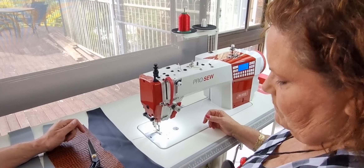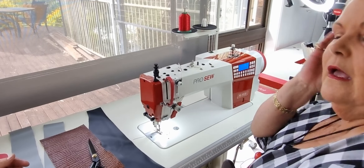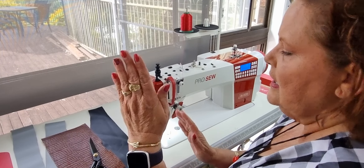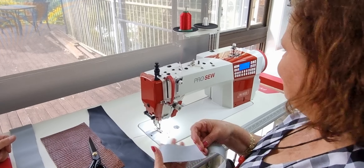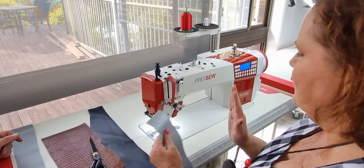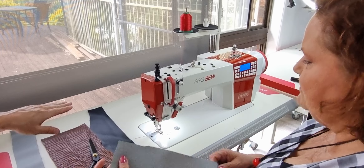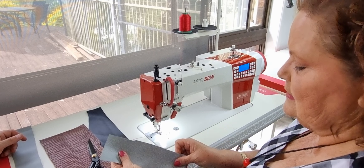If you leave a tail like that it won't jam up. When I'm teaching my bag making classes — when you've cut out all your pattern and you've got your materials, use your scraps and test your stitches out. Check your tension, check the stitch length — are you happy with that? Because once you've done that, once you've cut your first time, everything's sorted. So just leave a short tail, do a test sew and cut off. Let's just do a test — we'll double up this vinyl scrap.